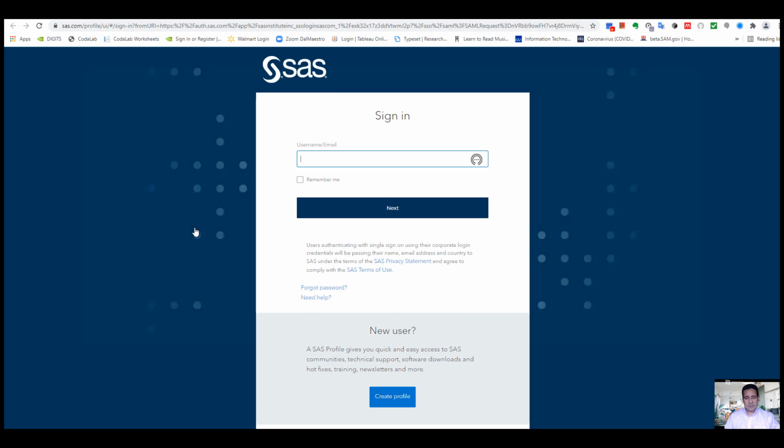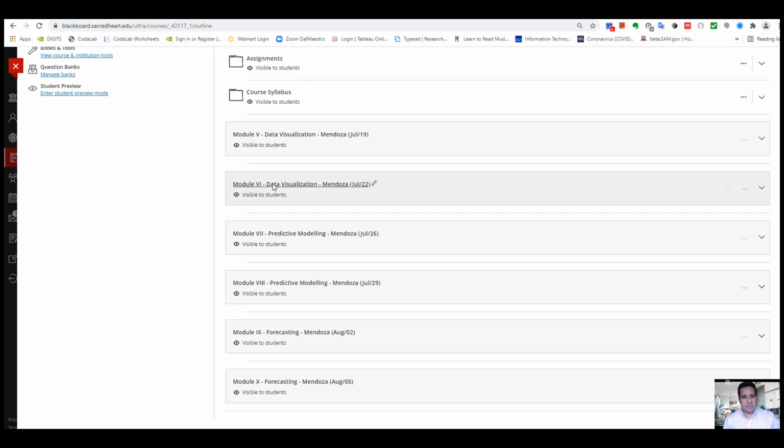We're going to go over these steps again on July the 19th. But be mindful that you have to have a profile before the class, so that we can move forward very quickly. It's not a complicated process. It's actually very easy. There is no software to install. There is nothing other than creating a profile, waiting for the email confirmation, creating your password, and then signing into the platform. But try to do it a few days in advance, just in case you have any problem. Just please let me know.